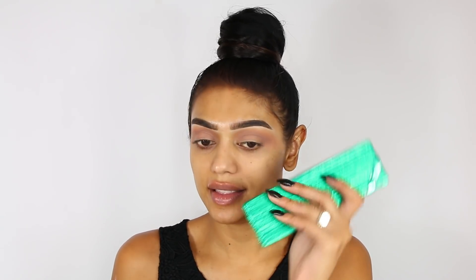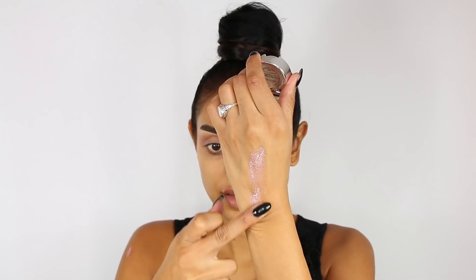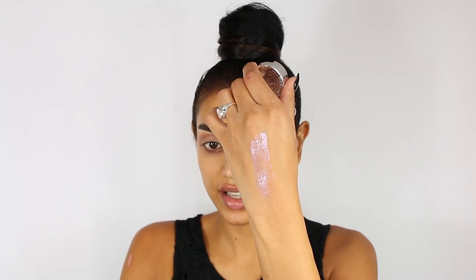So just two colors from this eyeshadow palette for the crease. Then for the eyelid, I'm freaking excited about these new eyeshadows — this is a new formula, it reminds me of a foiled eyeshadow. It's called the Shiny Pretty Shadow in the color Major Win. That is so pretty and shiny, so that's why I wanted to keep my crease very natural — we're going to do a bold lip and very glittery eyelids.